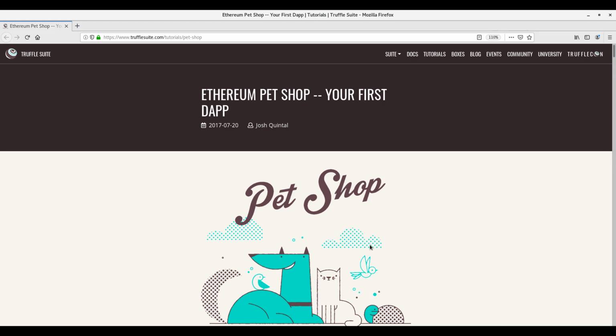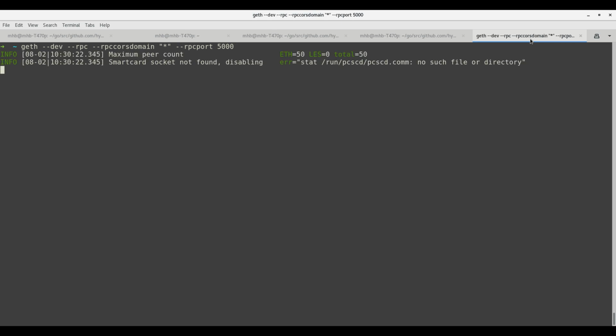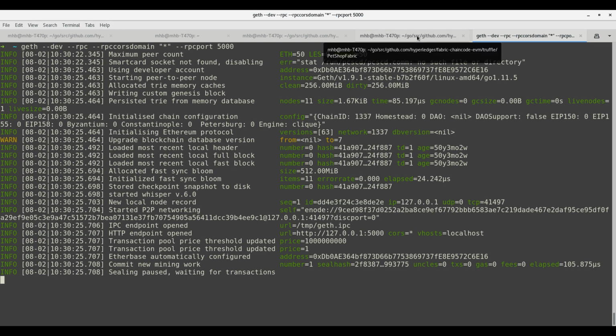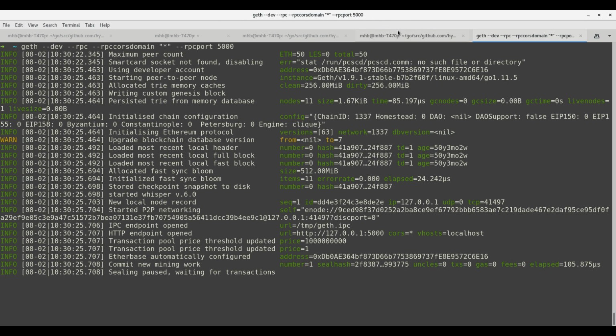And so I would like to get started by doing this in the standard Ethereum way, by deploying it to a Geth development network. And so we will require our Ethereum network node endpoint to connect to. So I'll start an instance. And then, as we can see, it's waiting for transactions.